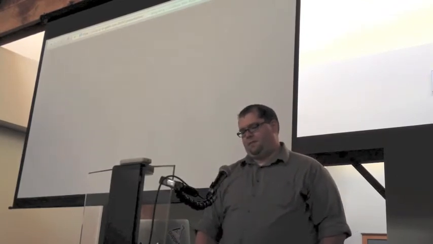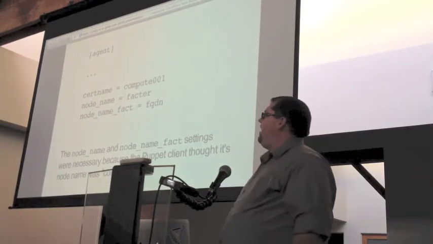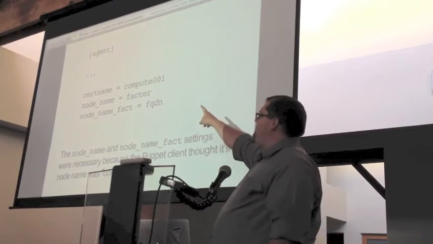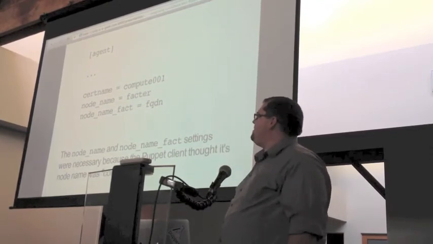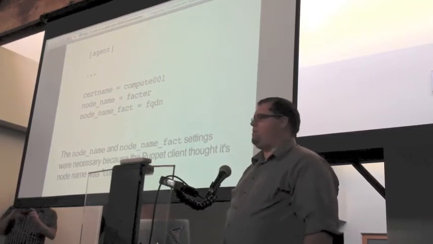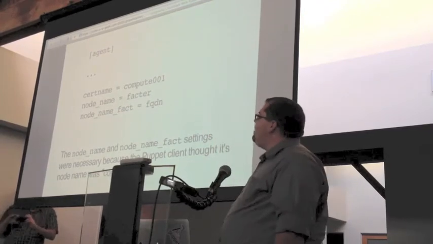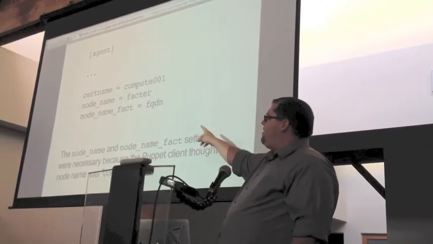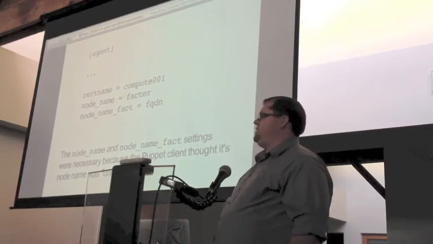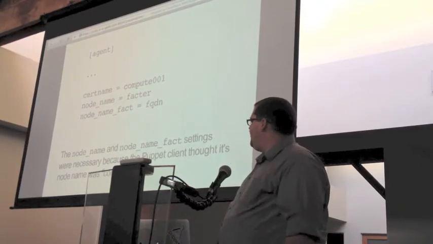There are a couple of problems that we ran into when doing this. The first thing I did was change the cert name on one of the clients and generate a new cert. So the cert was called Compute001. But immediately after I did that and checked into the Puppet Master, it thought the node name was Compute001 instead of whatever host name I had on there. So you have to modify the config a little bit to tell it to use the fully qualified domain name as the actual node name. So, pretty easy hack there to get it to work.